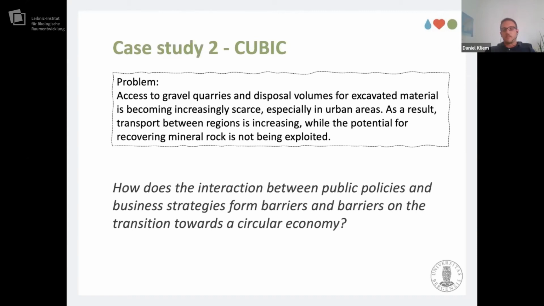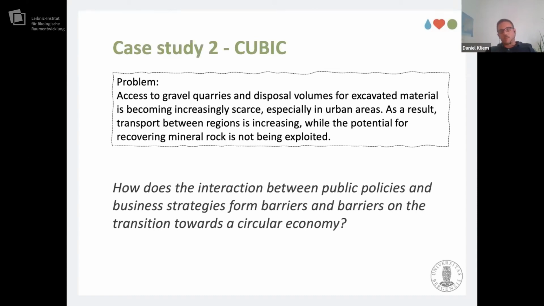And that is the excavation material. So plainly said, imagine you construct a house. You have an input of gravel in the form of concrete, and usually, especially in urban areas, it's a trend to dig deeper for a parking garage. So you excavate material that contains natural gravel, and also you deconstruct old houses. Hence, you have construction and demolition waste, which could be recycled.